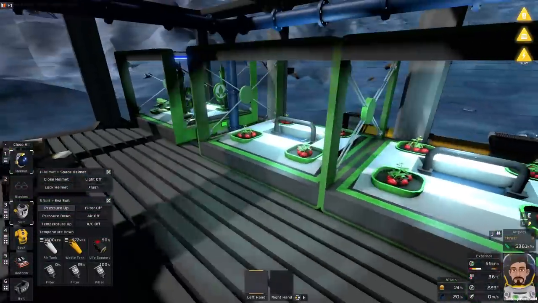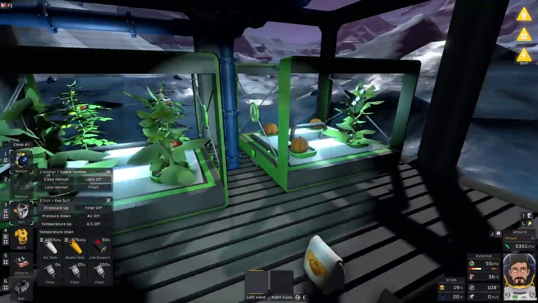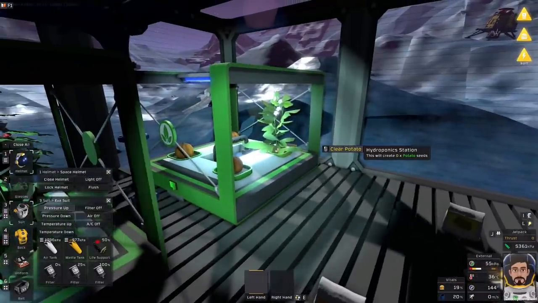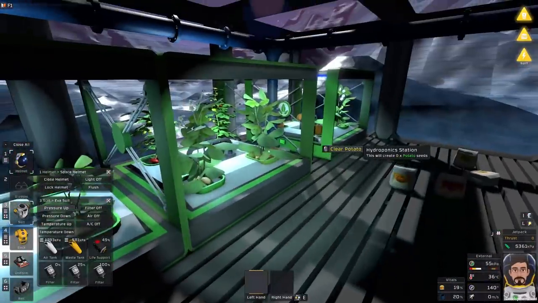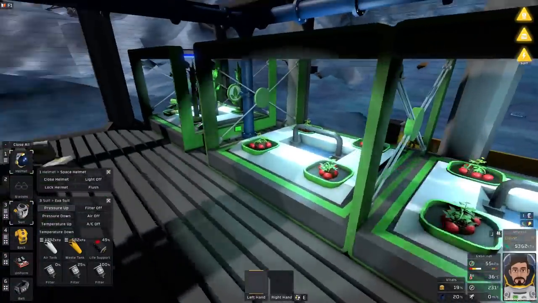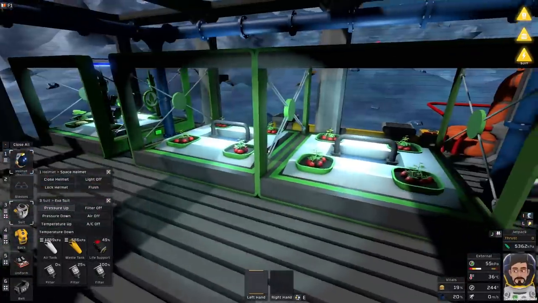If anybody knows how to adjust the calorie output for the foods there, can you drop a message in the chat? Because I'd like to be able to change them there, and do a bit of a rebalance so that tomatoes aren't just the go-to food for everything. But anyway, let's get on with it.